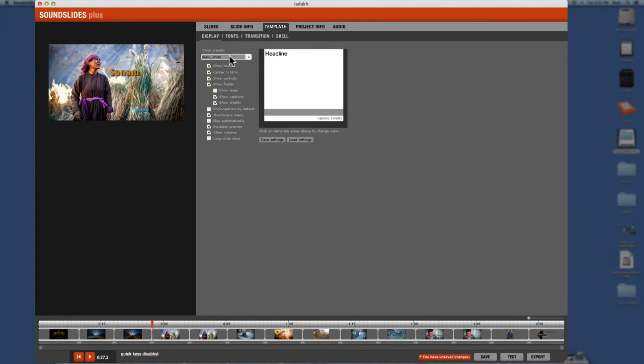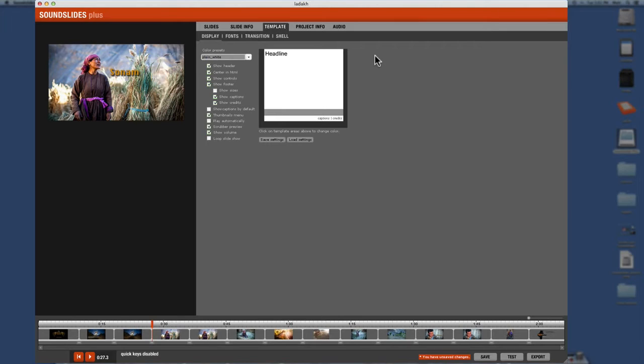Now this template is, when this is all done, it's going to export this as an HTML file, like a web page. And you may not use that web page, but you can if you want. You could link your blog to this web page, or you can choose to embed this into your blog.